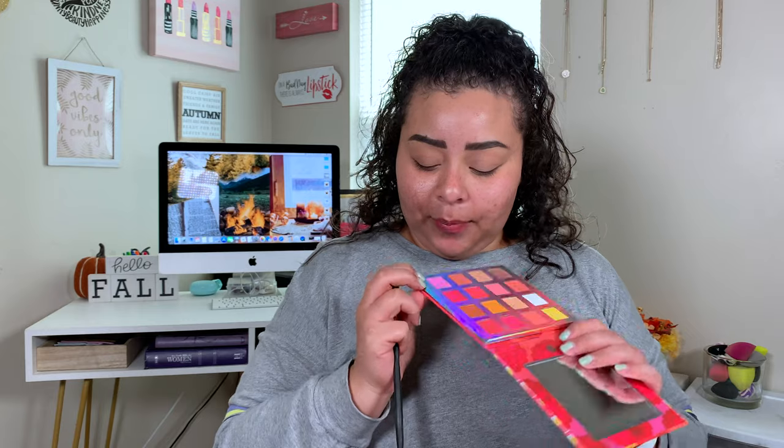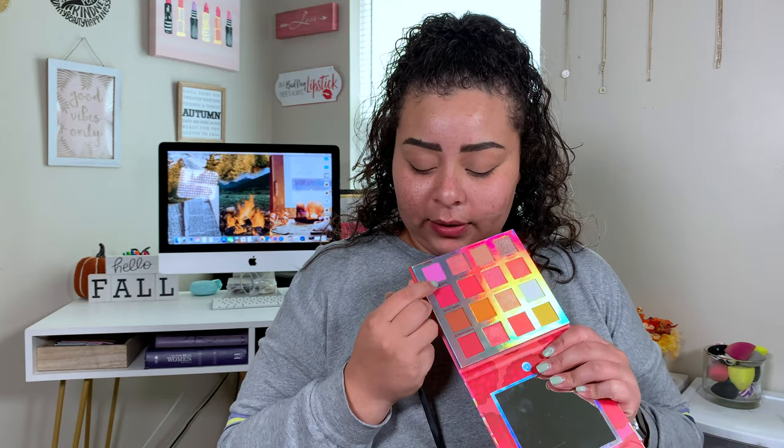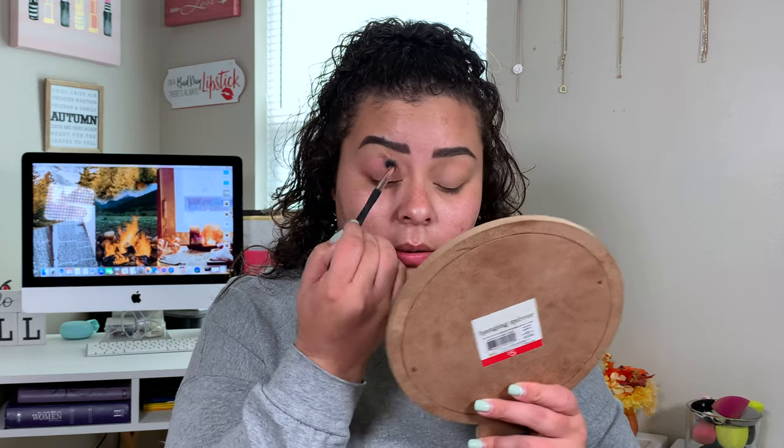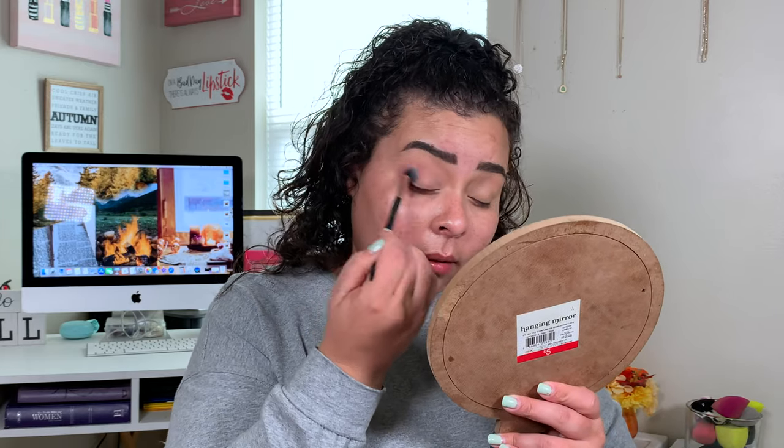Going back in with the Mimosa palette, I'm going to take Salutai. I really want to say that's Salutai. Going in with the shade right here. I feel like she had more pink, but I'm going to do it way more purpley. Unless I need to add the pink in.